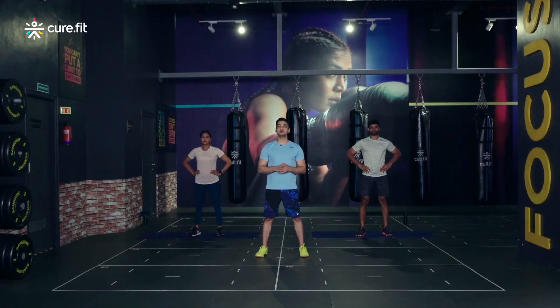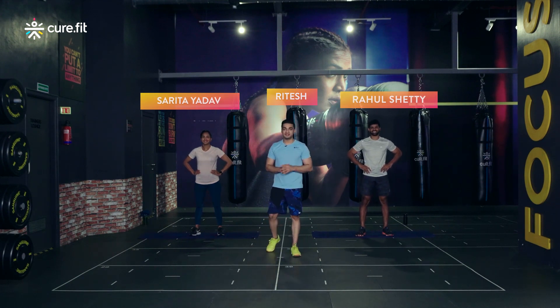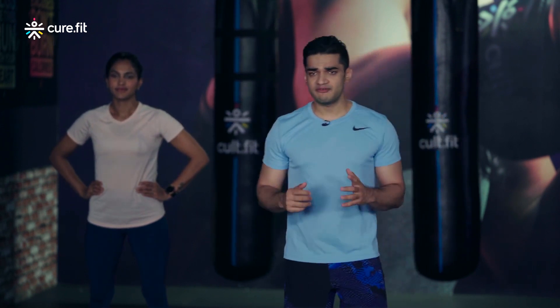Hello my athletes, I welcome you to CultLife HIIT session with me. My name is Ritesh and I'm gonna be your coach for today. Joining me are these champions — I've got Sarita over here on my right and Rahul on my left. Today's workout will be a full body routine. The combination of movements will help you build strength, stamina and burn a good amount of calories. So let's workout together and have fun.